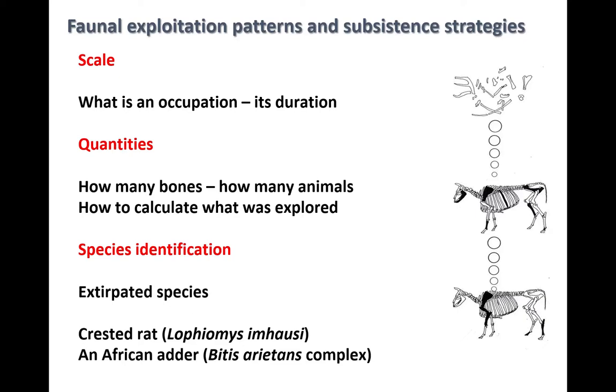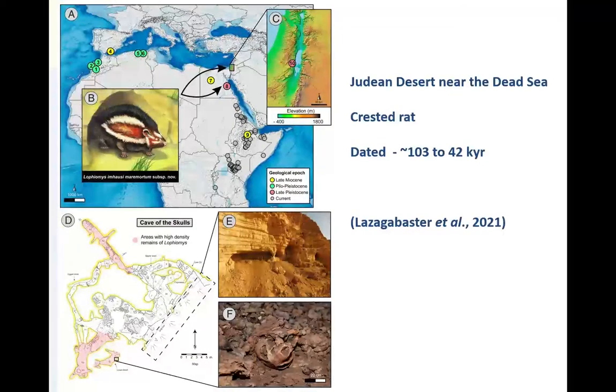So let's look. In the Judean desert, near the Dead Sea, the first time it was found in a well-dated deposit, you can see those caves that could be very well dated, a crested rat that was not known before in the record, and it was dated between 40,000 and 42,000 years before present, and it was related to an amelioration in the conditions that might be connected to the arrival of waves of Homo sapiens to the area. However, it's very interesting because one animal that was well dated gives us an idea of a period for which we have less information in such a detailed manner, and this was mainly due to the effort done in the Judean desert near the Dead Sea, and to the efforts done to identify it and to date it. So this is completely a new story that gives us new ideas that we had not had before.